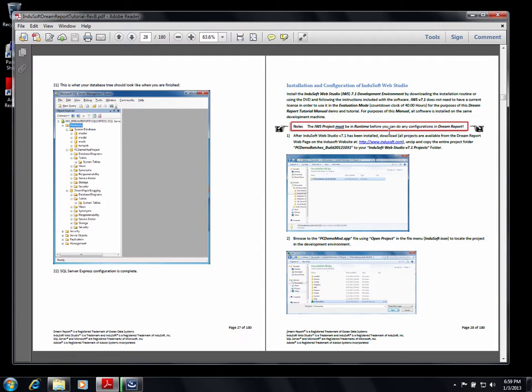You don't have to do it during the installation of Dream Report, but during any time when you are configuring reports, doing report building, running the sample reports or any reports you've built, InduSoft Web Studio must be in runtime, because that's where the report data comes from. And if Dream Report can't connect to it, even in development time, you'll get an error.